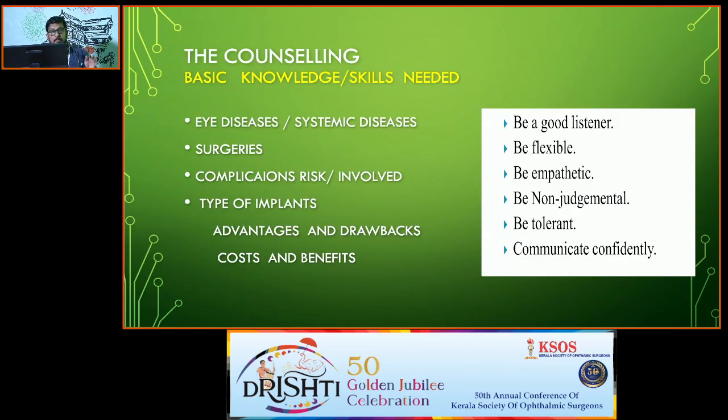In counseling, the most important person is the counselor. He should have basic knowledge about the eye disease, what is cataract, and other systemic diseases involved, about the surgeries, the complication risks involved, types of implants, advantages and drawbacks, and costs and benefits. The counselor should be a good listener, a pleasant and flexible person, empathetic to the patient, non-judgmental, without prejudiced attitude, and tolerant. Most importantly, he or she should have sound common sense and communication skills.